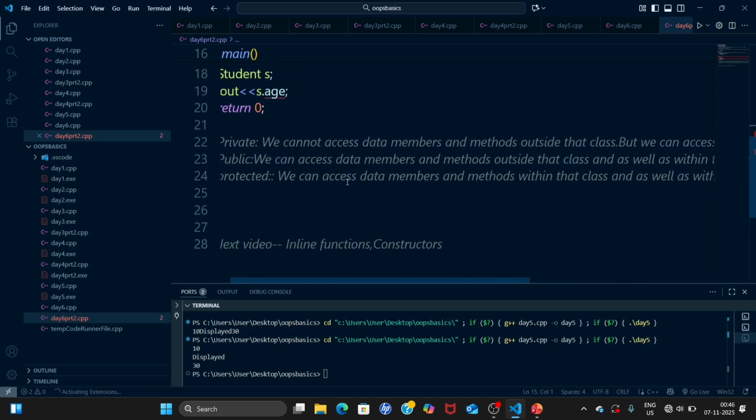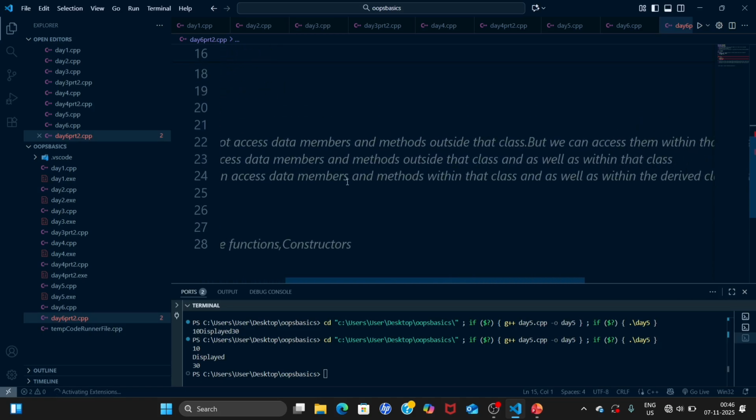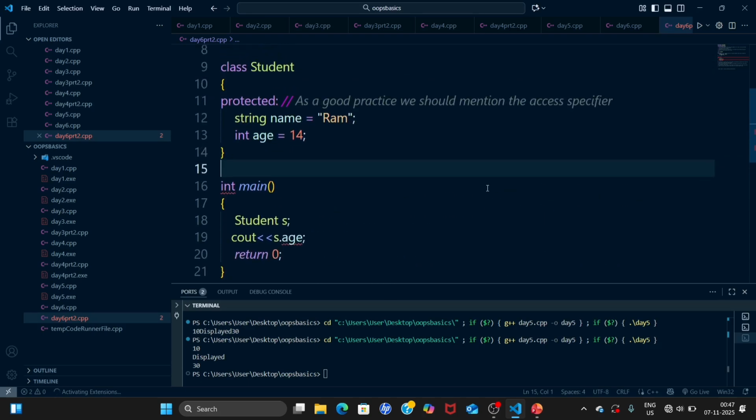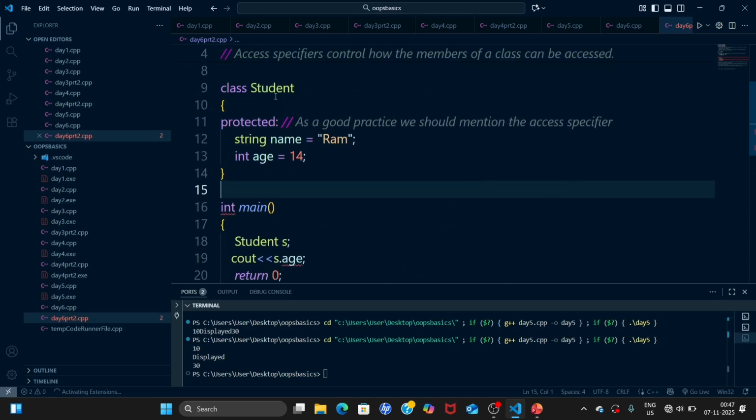We can access data members and methods within that class as well as within the derived class, but not from any other class. So in this example, I have a class student, and in the protected region, I have two variables, name and age, and the value of age is 40.